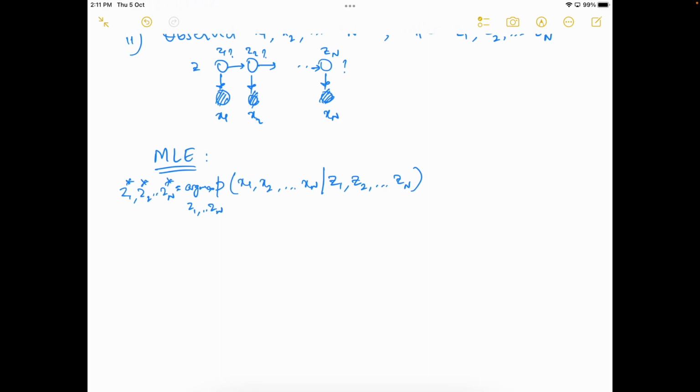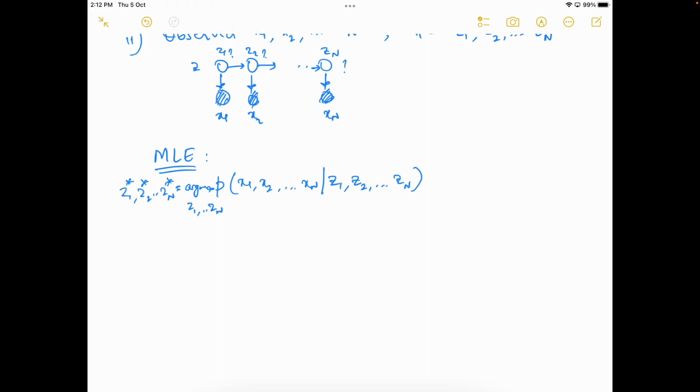How will you compute this from your model? Yeah, good. So basically you will say, since z1 is given, first of all you can break this: x1 given everything, x2 given x1 and everything, x3 given x1, x2 and everything. First you do this level of chain rule, and then you apply the conditional dependence: if z1 is given, I don't need anything else, just x1 given z1.